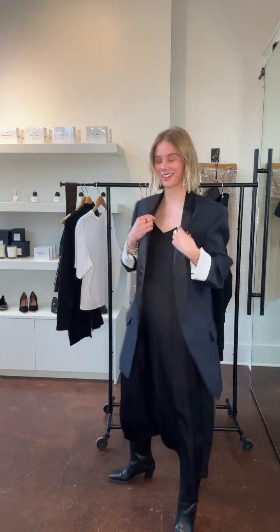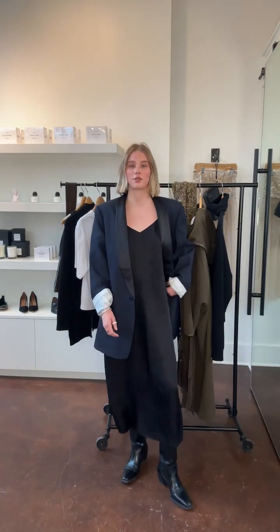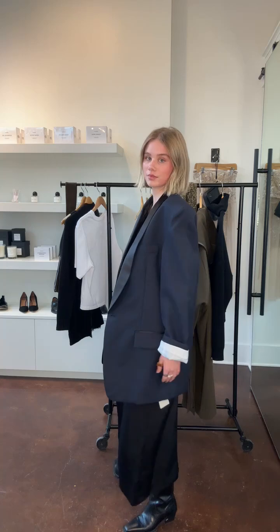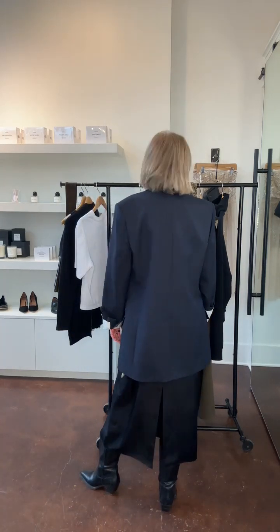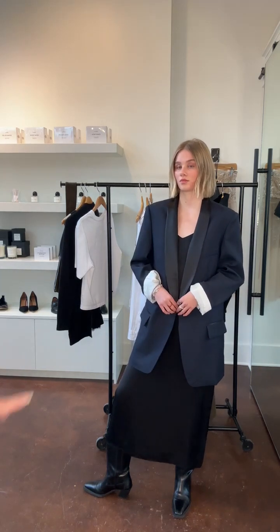I know, I love this. Well, that too, but I love what I'm wearing. So yeah, this is just so easy. I mean, you probably already have a slip dress in your closet. If not, this Tibby one's a great one too. I am also obsessed with this blazer. Yeah. I think it's like an understated hero piece. Honestly, I think it would be so cool too. I would do it just with a black tank top and vintage Levi's, and I instantly feel cool the minute I put this blazer on. Yeah. For a holiday party or dinner or an event, you could really dress it up. But I think it'd be so cool paired back to vintage Levi's too.